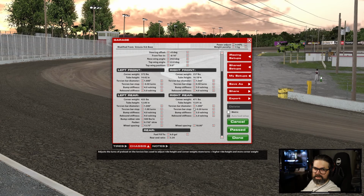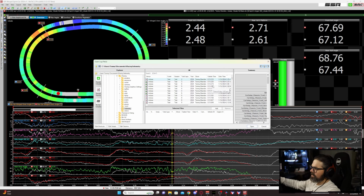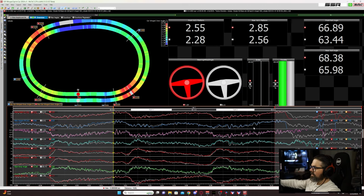Keep in mind, though, like I talked about before, when this car bottoms out, it's not a good thing. It's bad. It's really bad. Like we talked about in the previous video when we were talking about the loads, there comes a point where it can be too much. Remember, if you got the left rear too low and the right rear too high, what happens? You get down and out, where the left rear is down so much, it's actually unloading the right rear. And we don't want that.